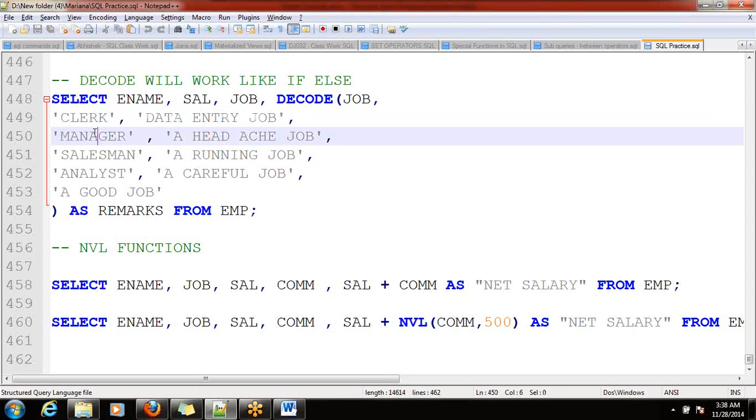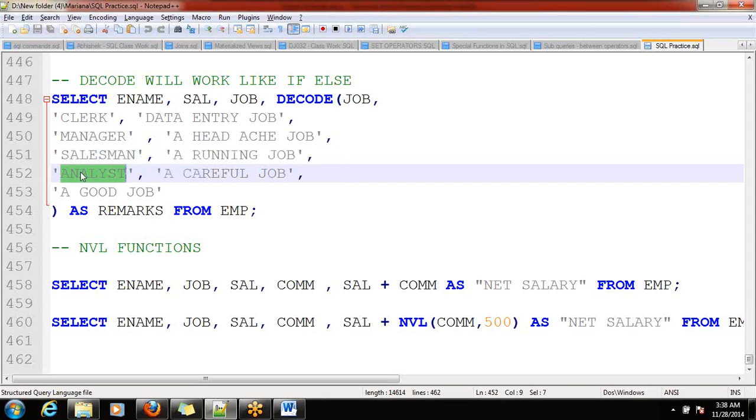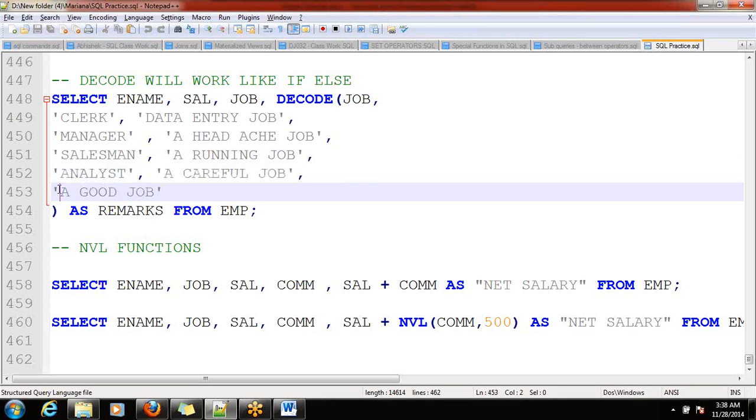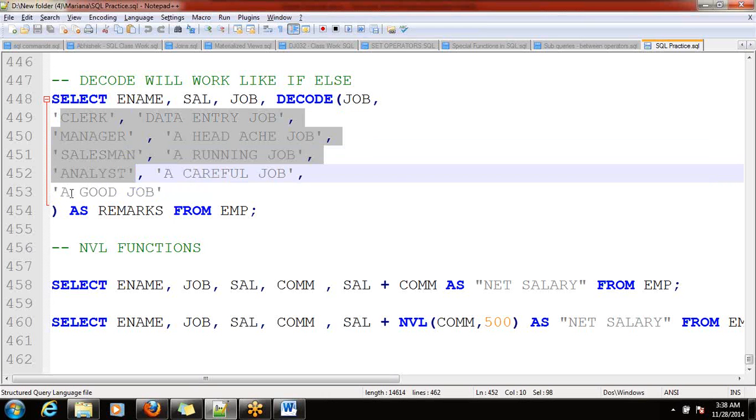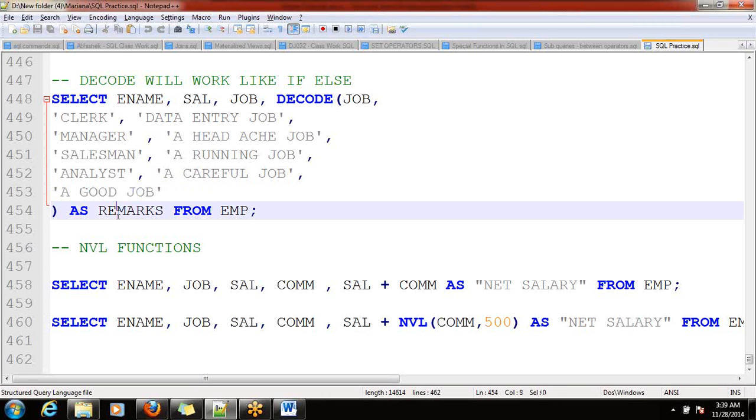If the job is manager, it is a kind of headache job, because a manager should manage all the employees, all the functions. If he is a salesman, then he has to run around, so I mentioned the remark: a running job. If he is an analyst, then he should be very careful in analyzing things, so a careful job. If an employee's designation does not match any of these four, then I am displaying a default: a good job as remarks.